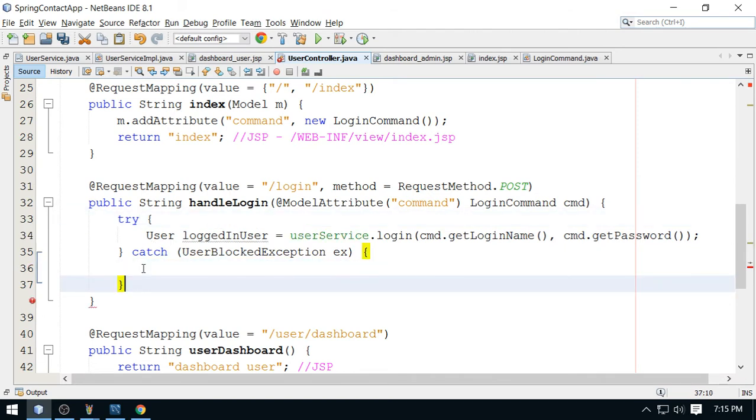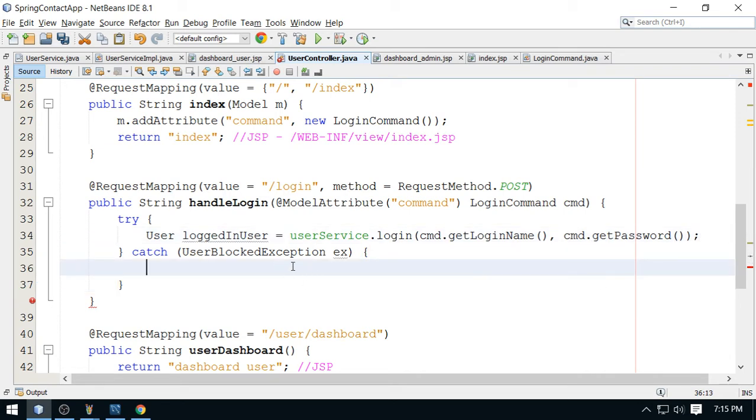And I have to do a lot of checking here. If the user account is blocked, you have to add one error message. So where can you add this error message? You can add it here in the model. Let's take the model here also, this is model m, and add that error message, m dot error.